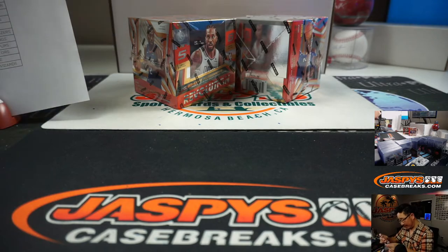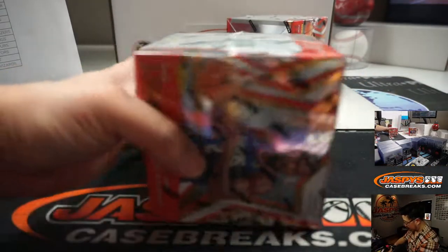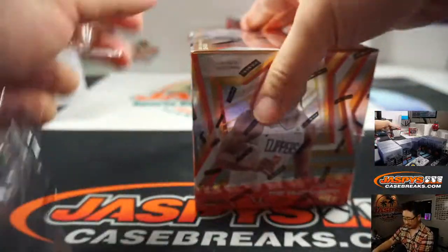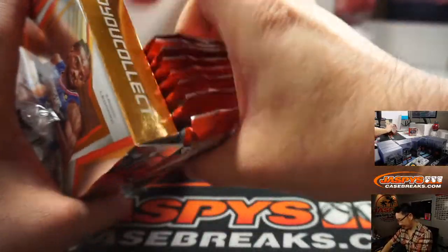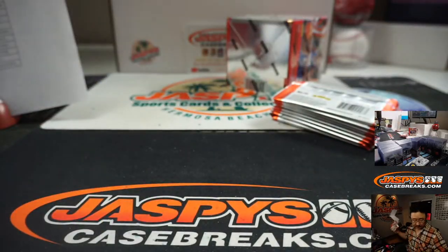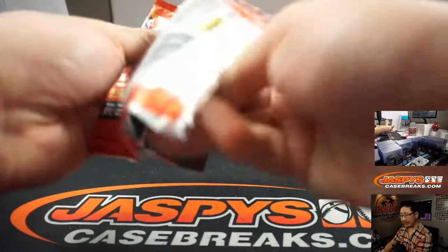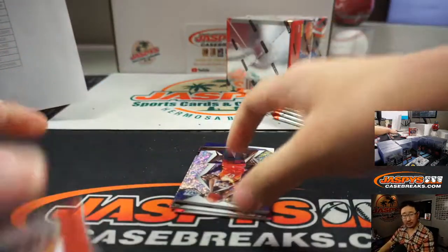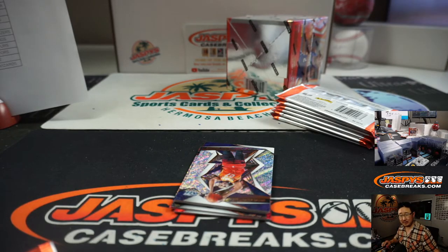Mo Bamba Fractal. Let's leave up that Kobe White too. All right, two boxes to go, ladies and gentlemen. Coming up after this will be a couple National Treasures football number blocks, then the break itself, then Panini One football, and then I'll go through some orders and we'll see if we can squeeze something else into the last chunk of the night that we have. Unfortunately, we're out of time for the baseball and football mixer. But we can do some Marvel Avengers Endgame if you want to. Maybe some of that Leaf Metal, five boxes of that. I don't know. We'll figure something out.